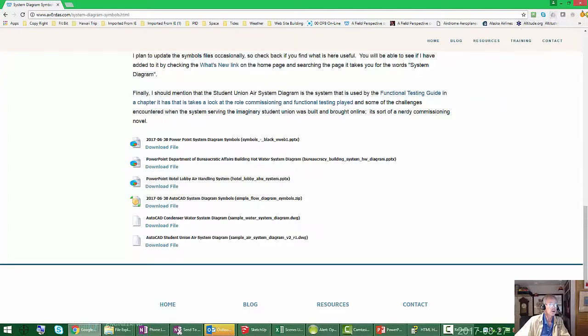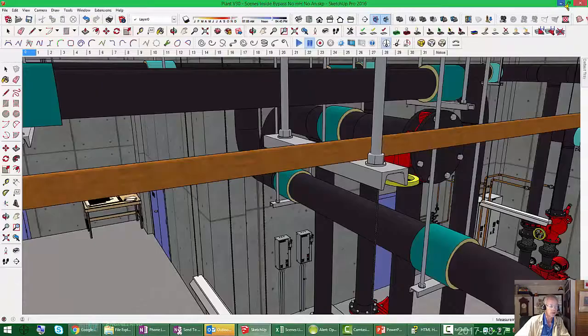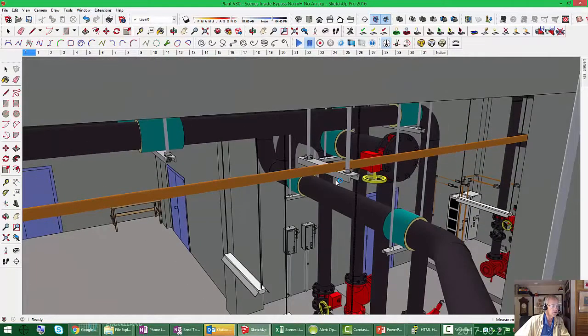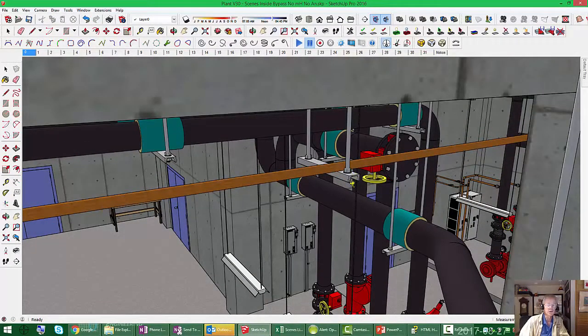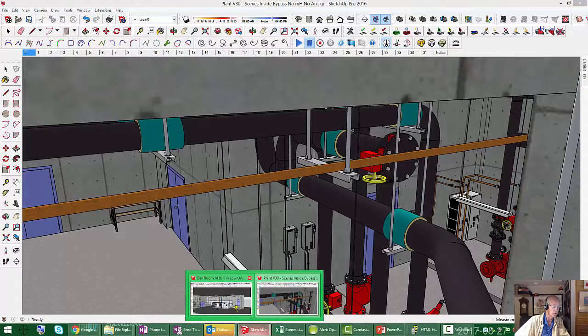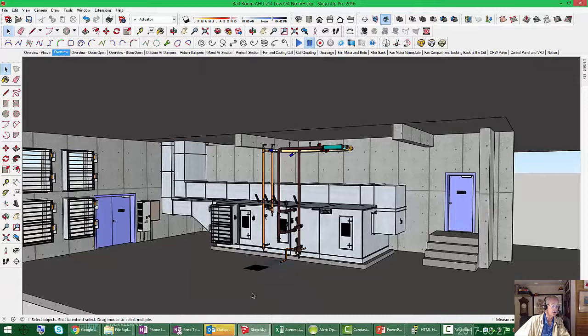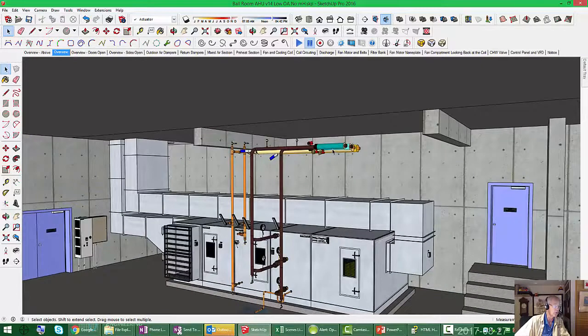One other thing before I close this out and let you have at it: this model here is the plant, but part of the system diagram, and the system concept, is how does the plant interact with the loads? So it's important that your system diagram at least include how a typical load is piped. To help with that, we have a model of one of the typical loads. It's this air handling system. So the second model you want to look at, as you're drawing your system diagram, is the model of the air handling system. Find the chilled water lines.